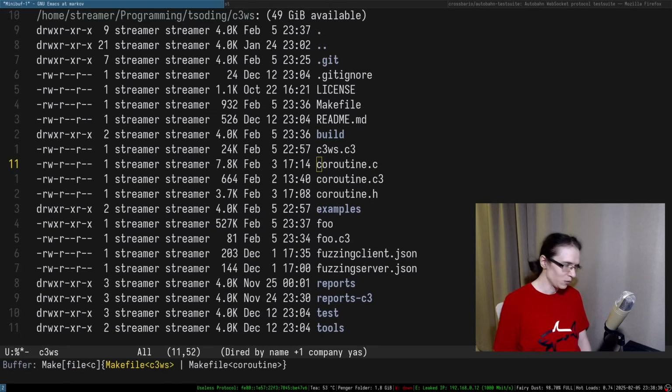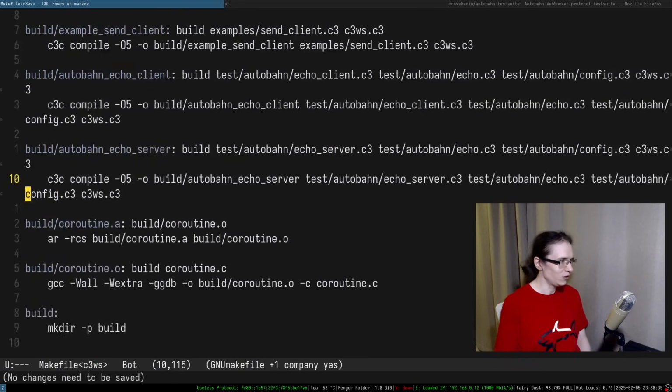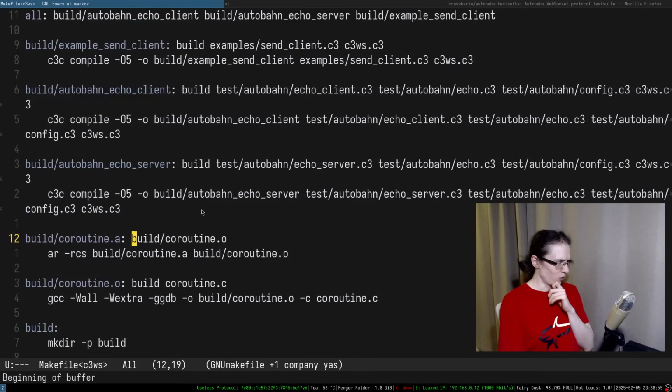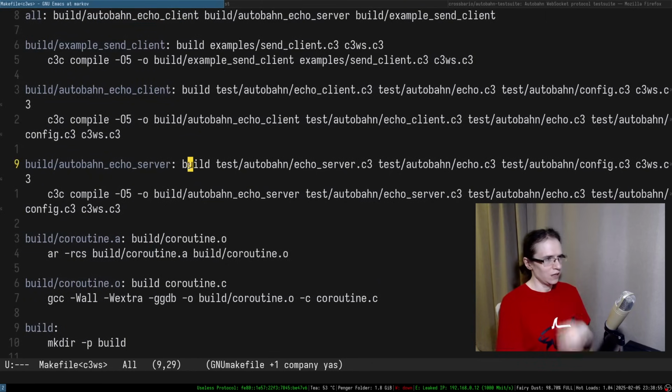Anyways, what we got in here is this thing, and funny enough, I want to actually do something like this. It depends on build, but this thing also depends on build, but the build is going to be created by this thing anyway, so it's totally fine. All right, so this is the Autobahn echo server.